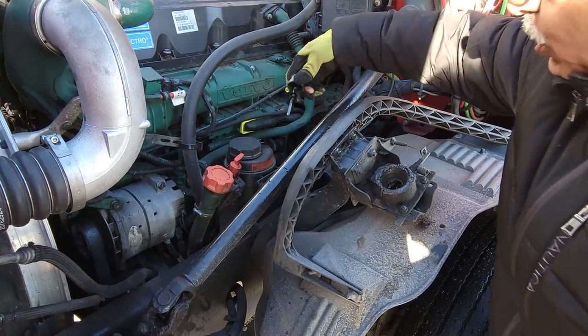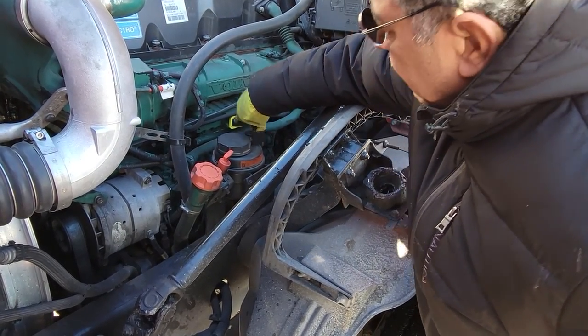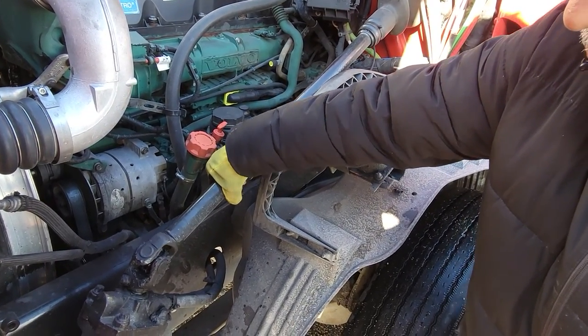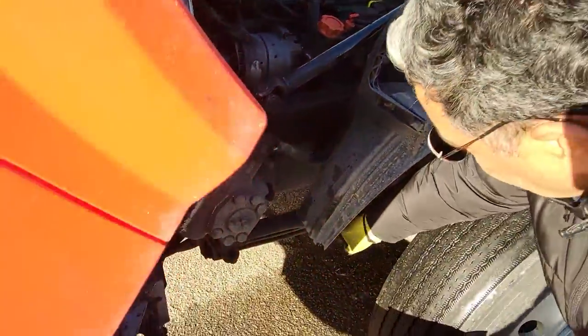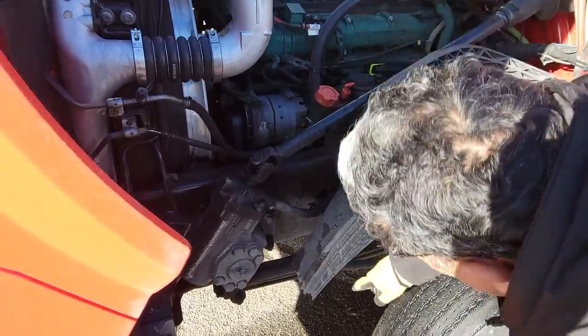Engine oil level is okay. Powertrain fluid level is okay. Engine oil was verified in the morning, it was okay. Powertrain column is okay. Box is okay. Drag link is okay. Chassis frame is okay.